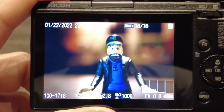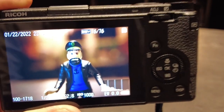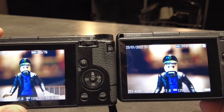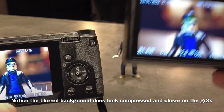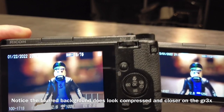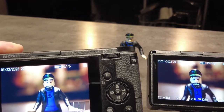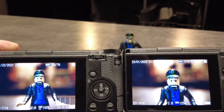So if you look at the screen of that one, we'll turn on this one. There you can see side by side how much closer you can get with the 26mm or 28mm equivalent on the GR3. And there you have to get a bit further back. I always thought, sure, I'm going to have to get further back, but that 40mm equivalent lens is going to fill up the frame a bit more, but it just doesn't work like that.